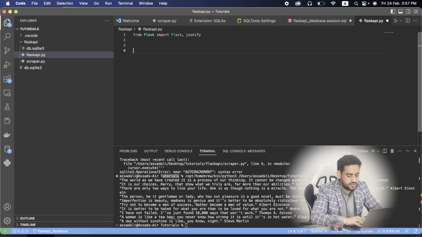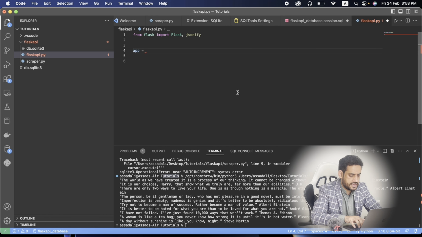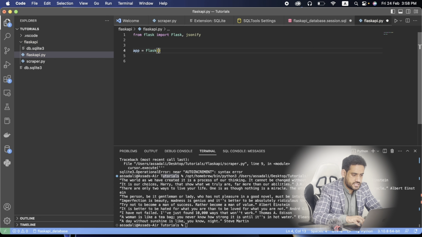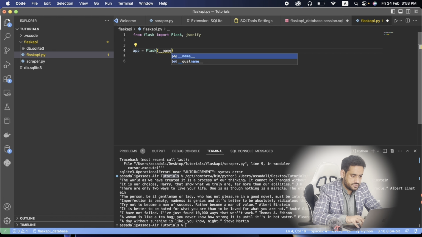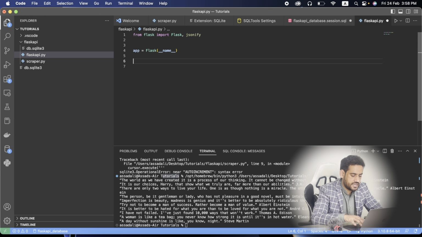Now let's create an app. To do that, app equals Flask, and inside the brackets just type __name__. Now I'm going to create a method that is going to receive a request and respond to it.